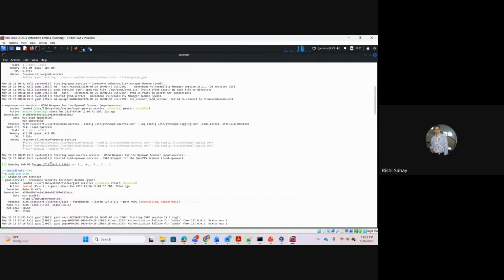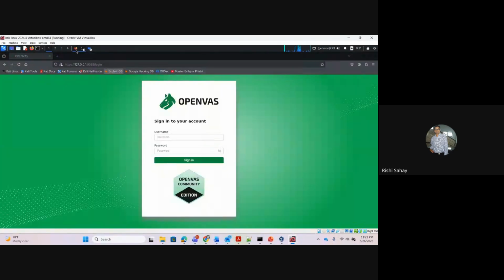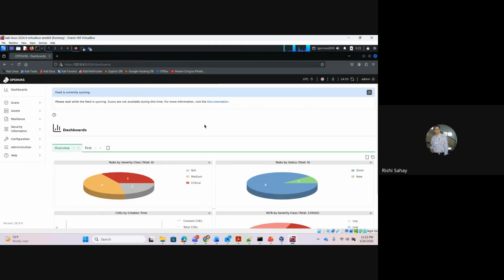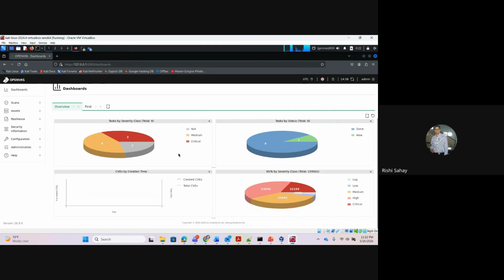So it will give you this link and you can just click that and open OpenVAS. And then it will give you the credentials which you can use, and you can change that also. So this is the dashboard that it will look like.